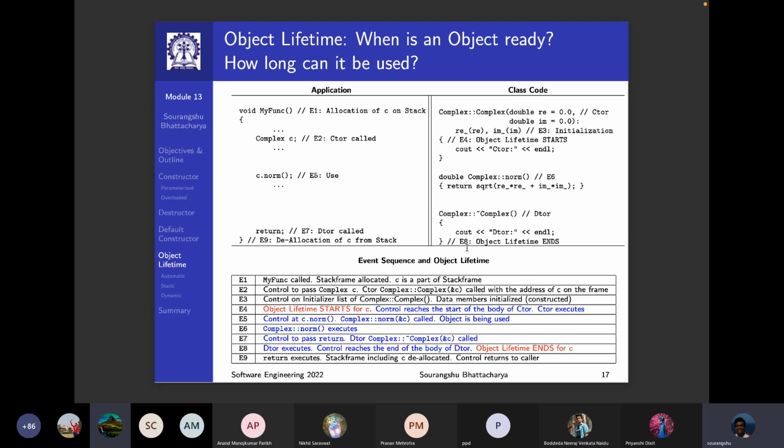Sir, if we write the dinit function, then it will remove only dynamic memory. Sorry, I'm not able to understand your question. Sir, you said if we use the dinit function, it will remove only dynamically allocated memory. Yes, in that particular application, the way I had defined the dinit function, it was deleting the dynamically allocated memory. So the destructor also does the same, right? Along with deleting the char star, if you define the destructor that way.